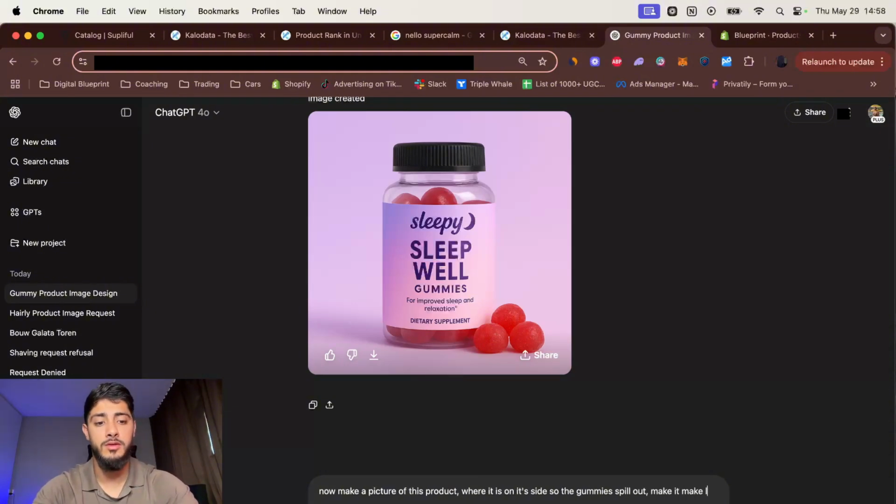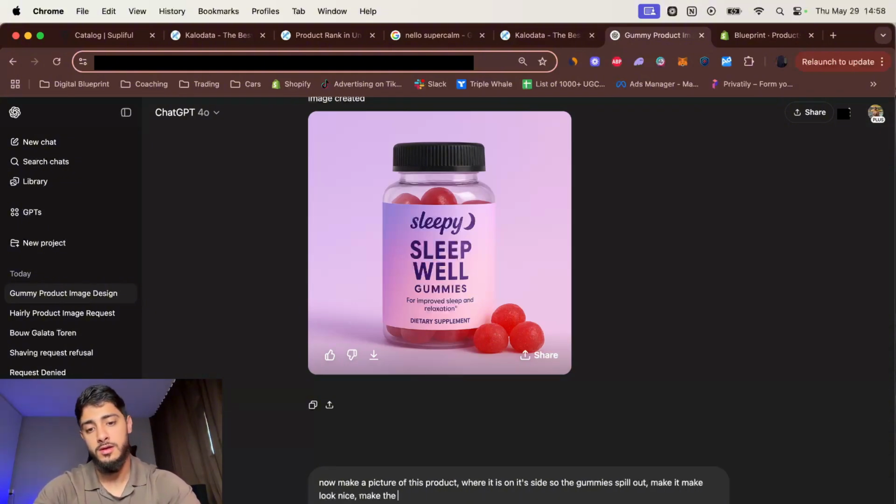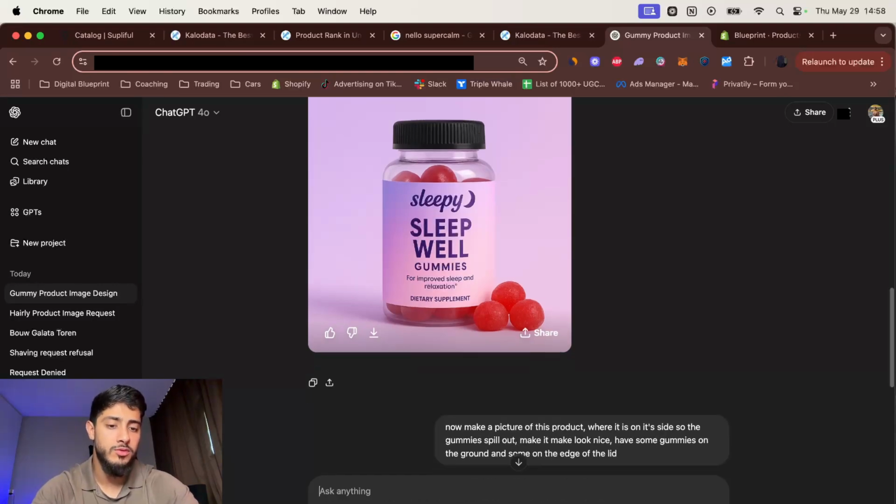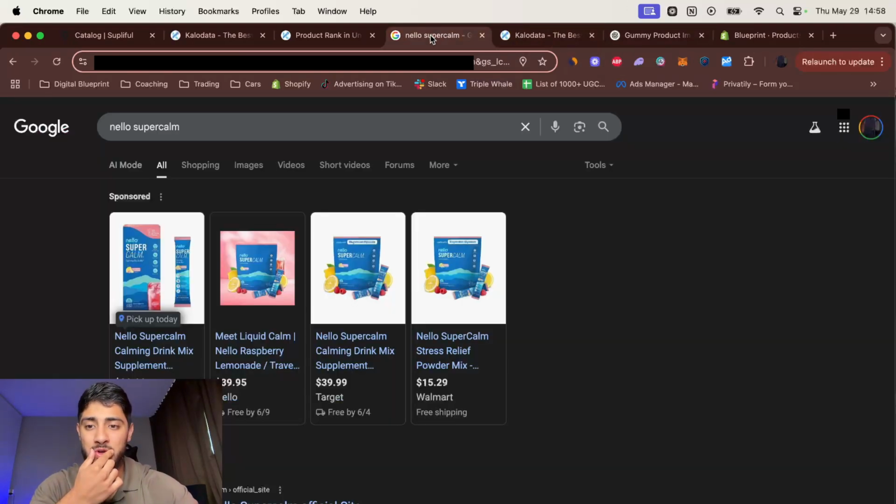Make it look nice. Have some gummies on the ground and some on the edge of the lid, etc. And then what else can we do? What else can we do? Add some effects, or we'll add the effects later. Let's just see whatever it's gonna cook up for us.